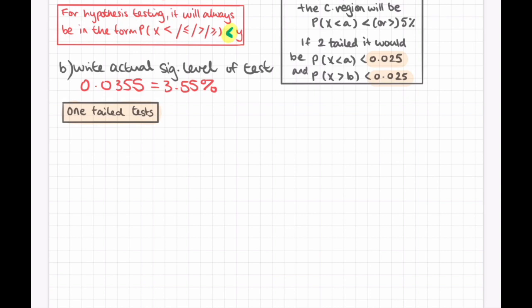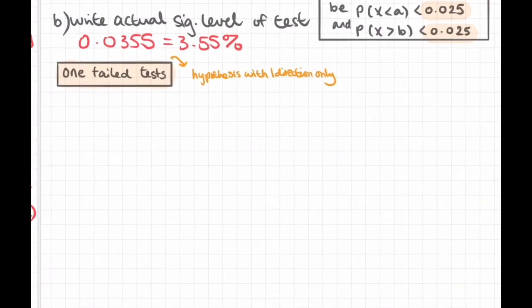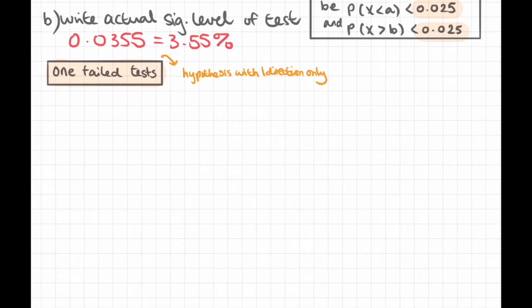So a one-tail test just simply means a hypothesis with one direction only. So the steps that you use in these type of questions is basically the same as the steps I mentioned in the last video, but I will repeat it here, and I will use basically the more complete sentences which the book uses. By the way, it's the Edexcel textbook.